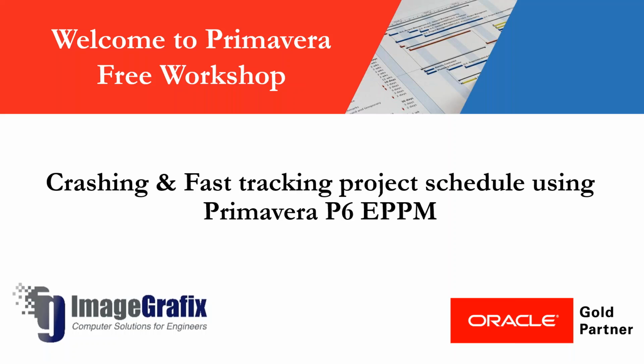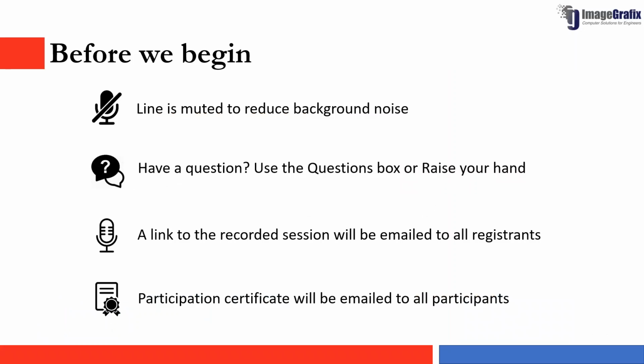So we do this every month, and this month's topic is the crashing and fast-tracking techniques. These are two techniques which help us shorten your project duration. Of course, let's get into the program and see how we can push into it. I'll be doing a small introduction. Then after that, my team is going to take over and do the presentation for you.